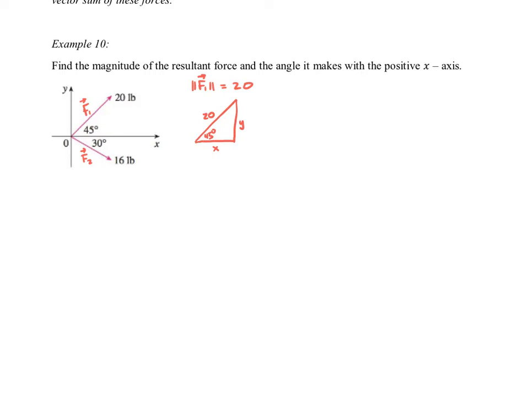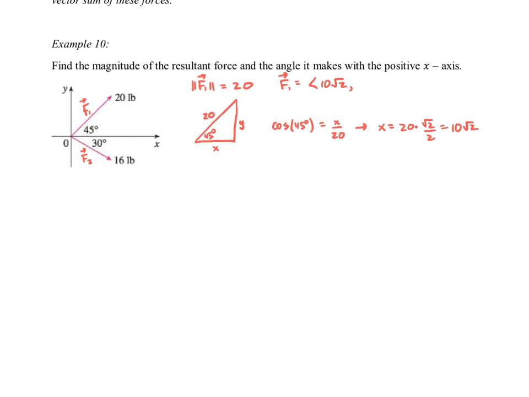And really, it's going to be just some simple trigonometry. So if we took, for instance, the cosine of 45 degrees, we get the adjacent, which is x, divided by the hypotenuse, which is 20. And the cosine of 45 degrees is root 2 over 2. And so algebraically, if we balance this equation, we get 20 multiplied by root 2 over 2, or in other words, we get 10 root 2. So this is actually representative of the x component of this particular force.